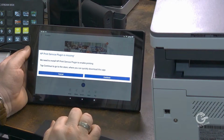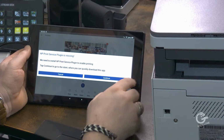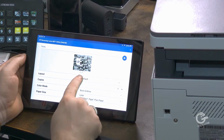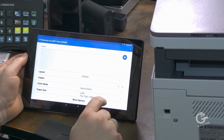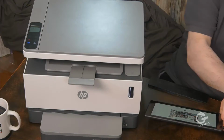I'll hit the print button there, and it says you need to install the print services, which I will do right now. And so now it's going to show me the print in black and white. It's going to say the default. It's going to ask me how I want all the options. It looks good. I think we hit over here, and it's going to send the print to the printer. Let's go back over here.